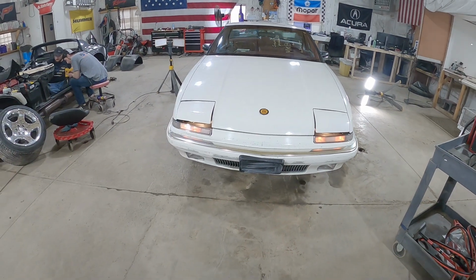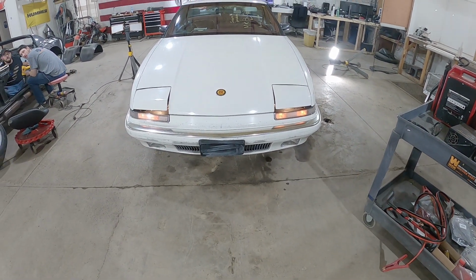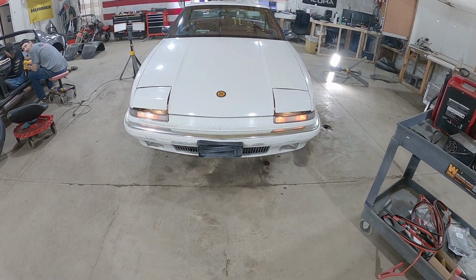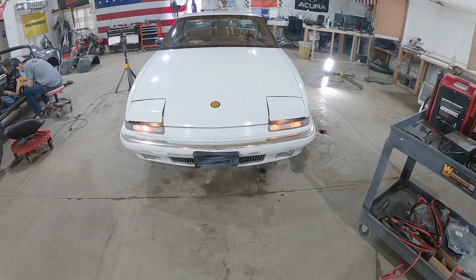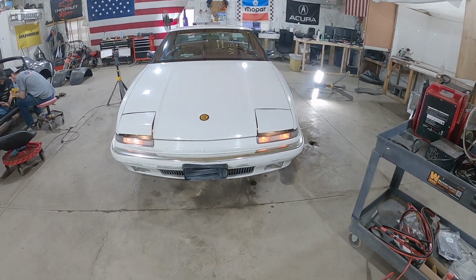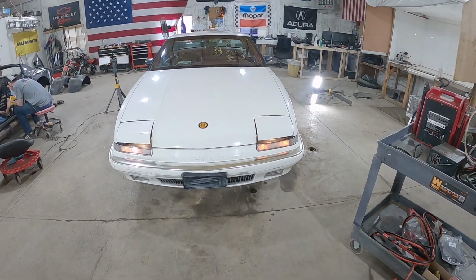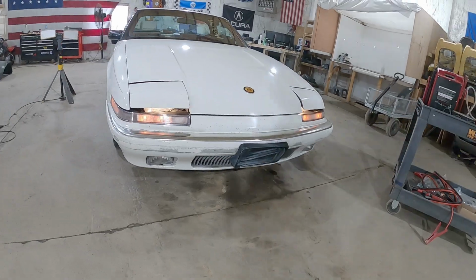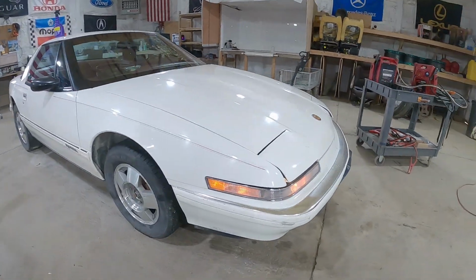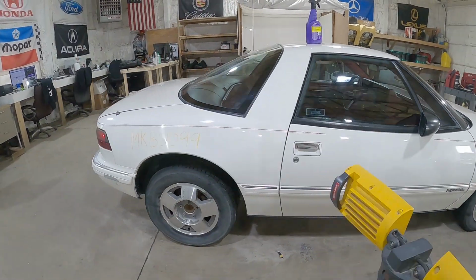Passenger headlights kind of a little lazy. They both are. The motors are a little janky. It's 2021, bro. Let's just say the motors are not as good as they once were. That is the most politically correct way to say that they still work, but they're not what they were. We're gonna get those listed for sale complete. We'll have a nice OEM hood on this. Front bumper with fog lamps. It's gonna need a respray. All the body parts are good on this thing except for the rear. She took a very, very light pop.